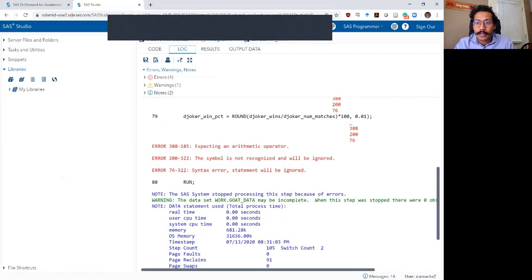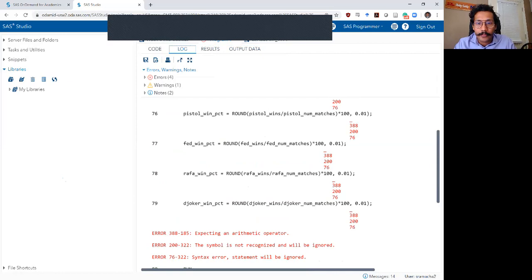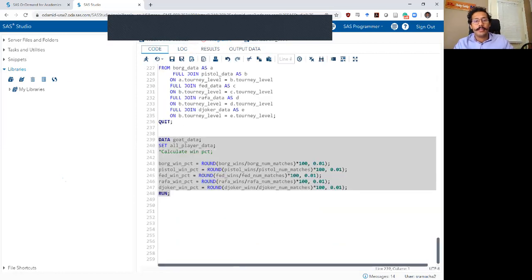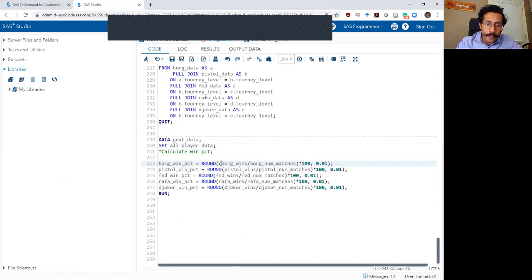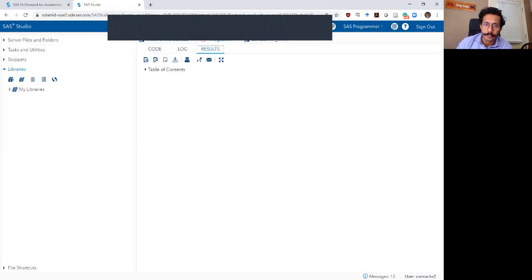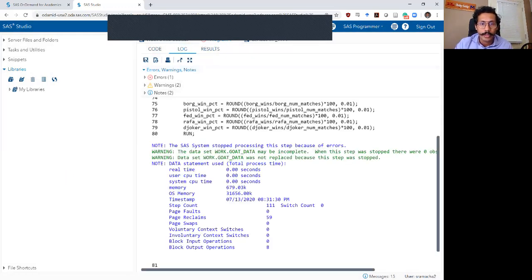Excuse me, I guess I have an error here. Oh, I am missing a parenthesis. I'm sorry. There you go. I'm missing a parenthesis because one parenthesis covers the numerator and denominator, and then I need one for the round function itself. Oh, I still have an error.